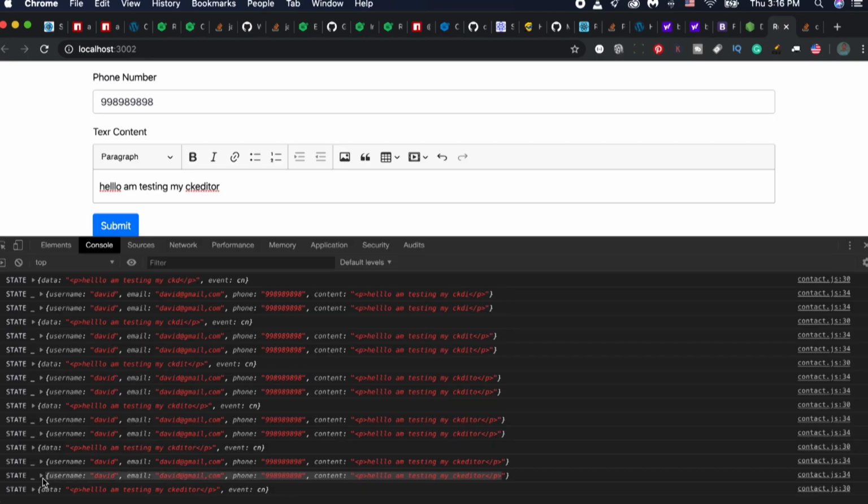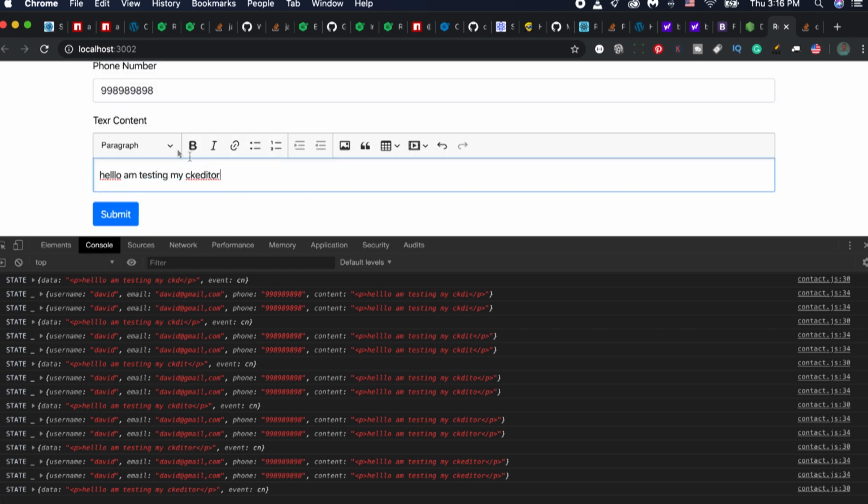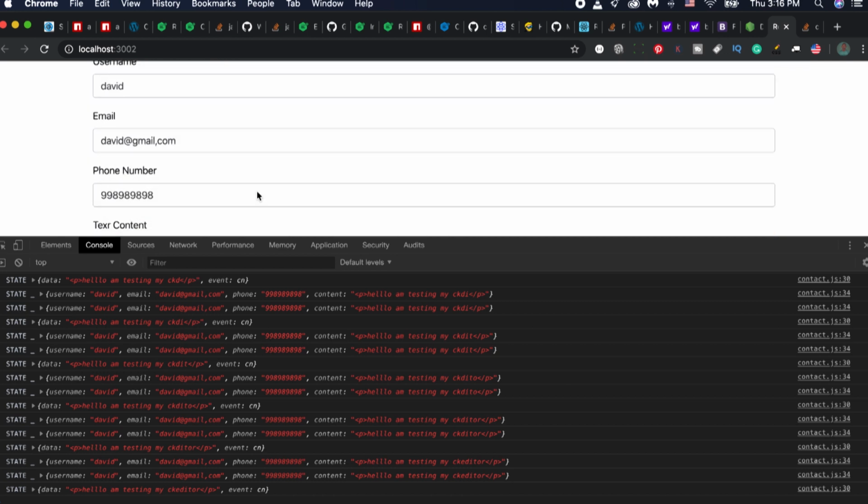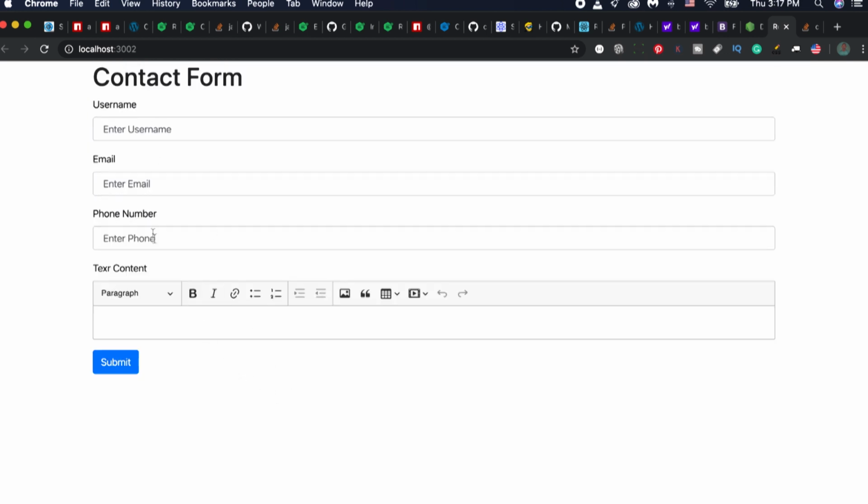We are going to see how we can achieve this state in this video, pick our elements and save the state of each element in our application, and also add our beautiful CKEditor into our application. Let's develop this contact form together step by step.